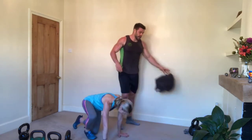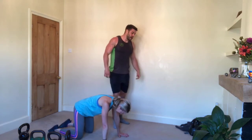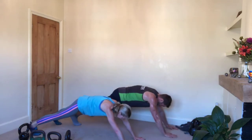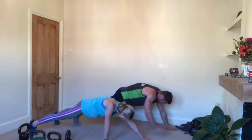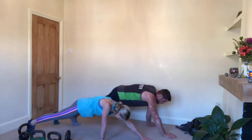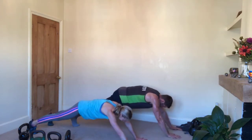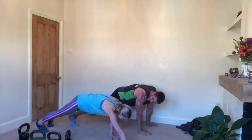Walk out. And we're done, but not quite. There's still more. 3, 2, 1, let's go. Tuck the pelvis, crunch the abs, squeeze the glutes. Take your feet a bit wider if you want a bit more stability. Put them together, gonna make it harder. Single leg. Hang on.